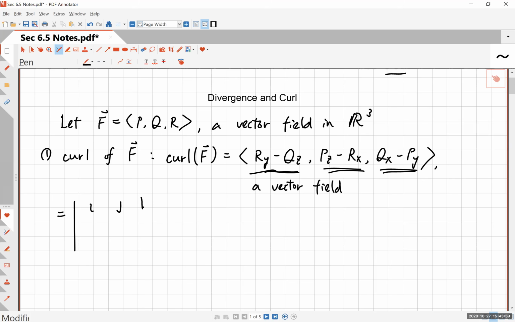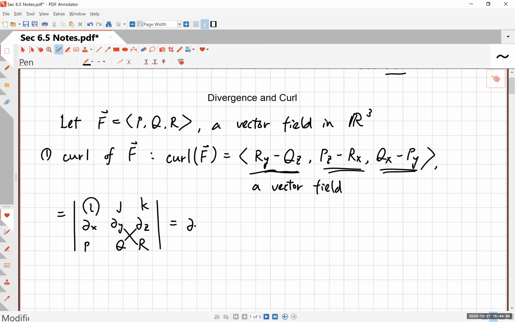It's very much like that cross product. You have i, j, k, a sort of 3 by 3 matrix. And then the second row would be not a vector, but what is called the partial operators, the gradient operator: partial with respect to X, with respect to Y, with respect to Z, and then you put P, Q, R in here. Now, what does this mean? First, you have this i. Let me go ahead and write this. You take this i, and then you do a 2 by 2 matrix here. This minus this.